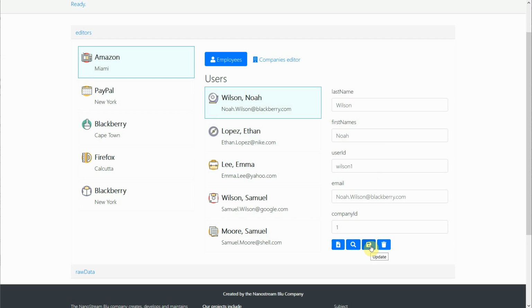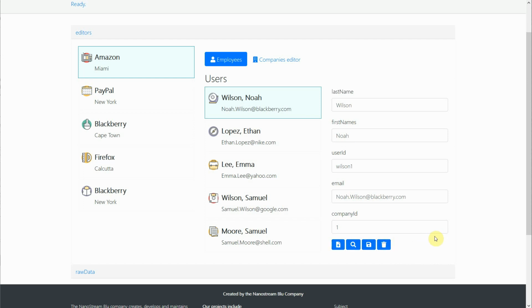And then if you want to change the details, so if you've made a mistake with the names, or you want to change the email address or something, you change it on the form, and then you click update. And then if you want to delete an employee for whatever reason, then you click on delete here. So this is what we call a CRUD editor, right? Create, read, update, delete. So those four operations.